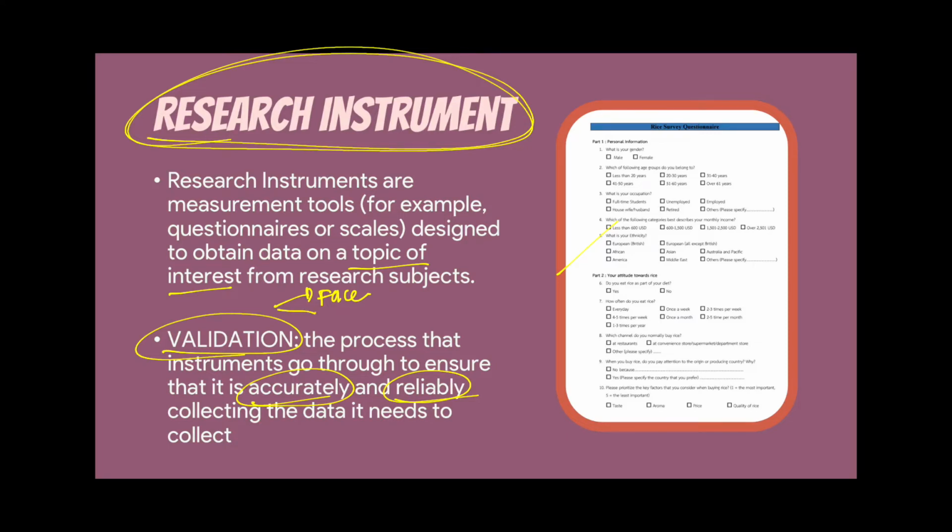Another form of validation, we have expert validation. So expert validation has, of course, two. The first one is face, and the second one is content validation. So, for example, you are studying about motivation, so you might want to present your questionnaire to a psychologist who is an expert on motivation, so that they would see the items in your questionnaire and say whether or not the questions you are asking are relevant to the variable that you need to measure. Now, face and content expert validation is just like the first level of validation for a questionnaire.